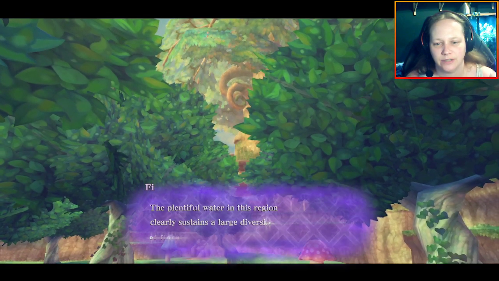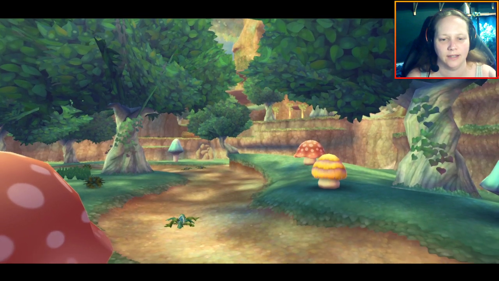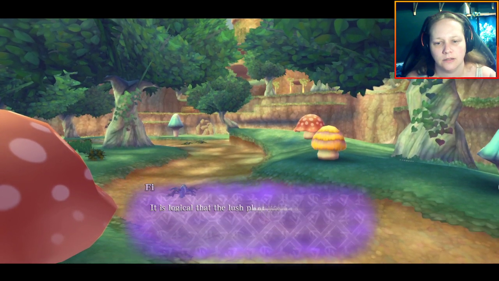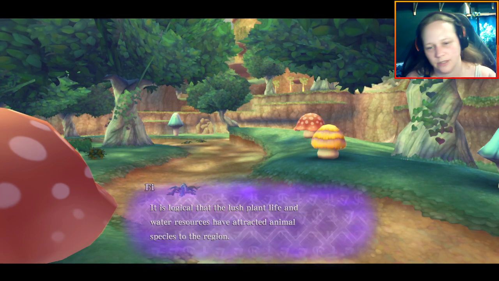Plenty of water in this region clearly sustains a large diversity of flora, including this massive tree. It's logical that the lush plant life and water resources have attracted animal species to the region.